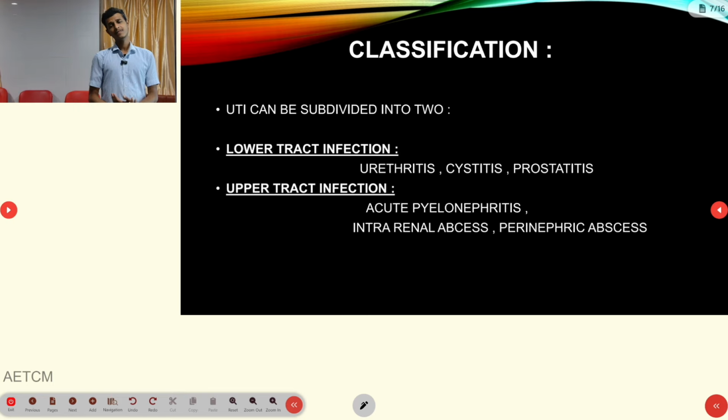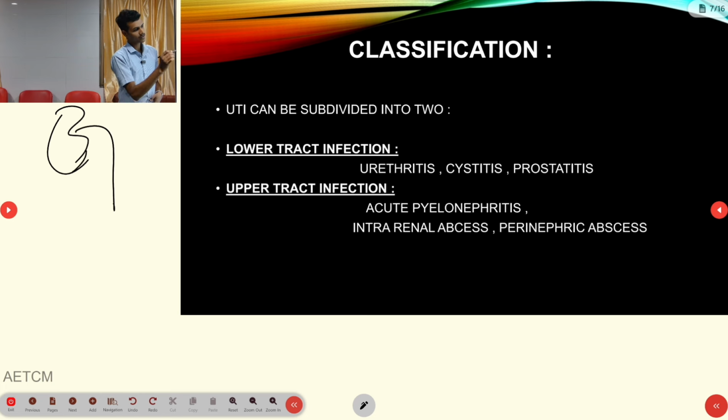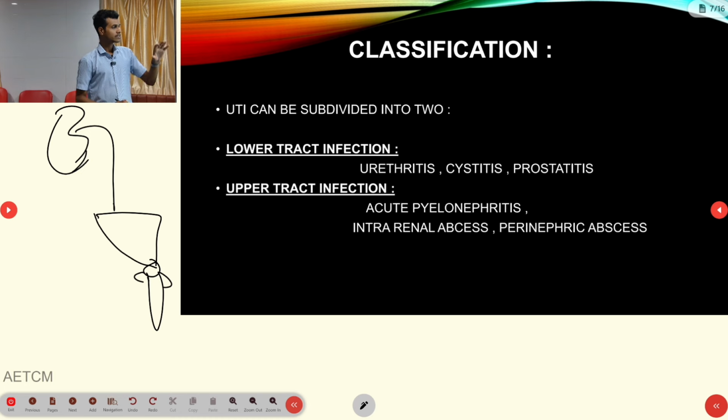So how are we classifying urinary tract infection? We have the kidney, and then the ureter. Here we have the urinary bladder, the trigone, and in the lower part the urethra. In male cases, we also have the prostate. The upper urinary tract is up to the ureter. For each tract we are giving two structures. For the upper urinary tract, the kidney and the ureter. For the lower urinary tract, the bladder and the urethra.